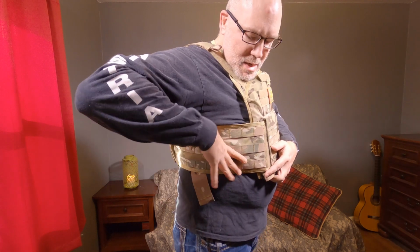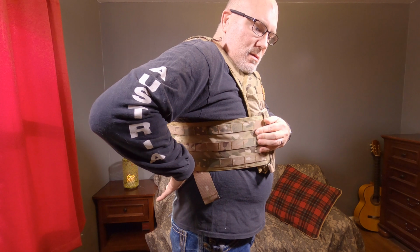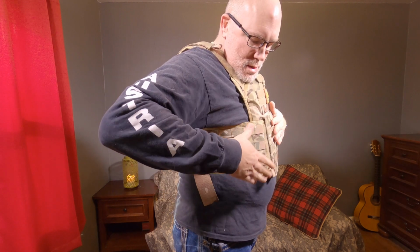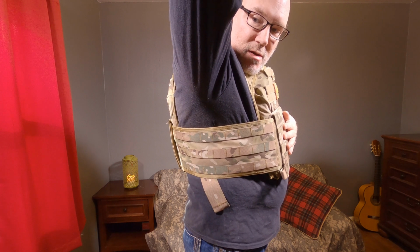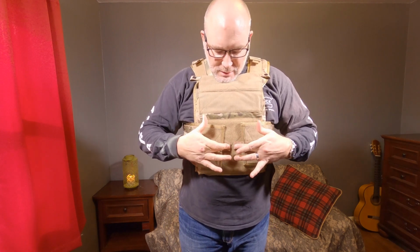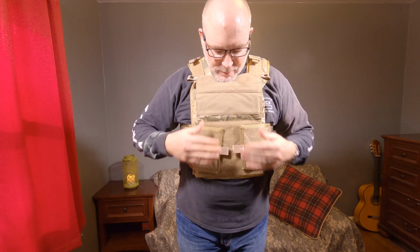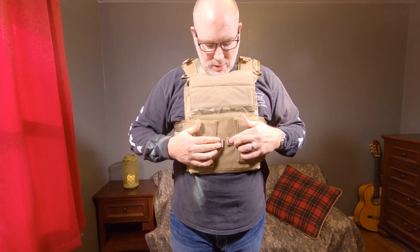All right. So now I can actually look to the side and get an idea of where that side plate goes. And obviously it's going to have to be somewhere in the middle of the cummerbund. Unfortunately, like I said, this is not easy to do by yourself. But I believe if I just look at how this is fastened, get it back into the same spot with it off of me, then I can just put the pouches on the center of the cummerbund. So that's what I'm going to do. Looks like there's maybe between a 1/4 and a 1/2 inch gap between those two tabs there. So that's what I'm going to do.